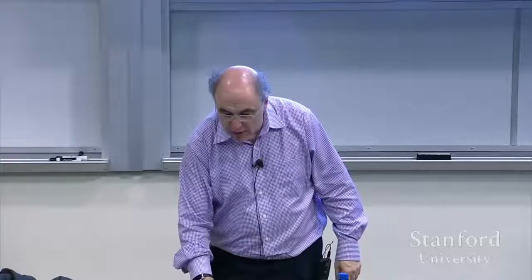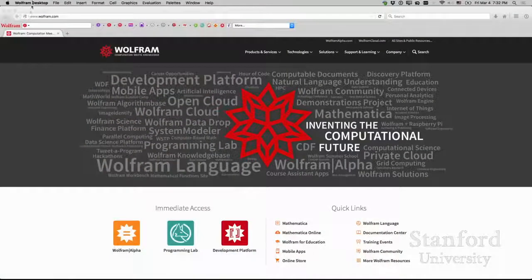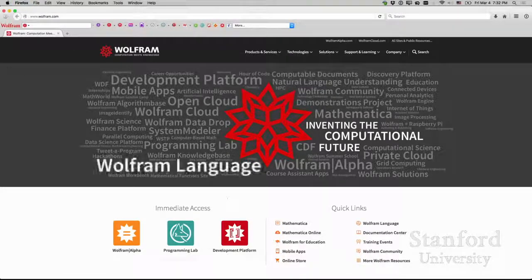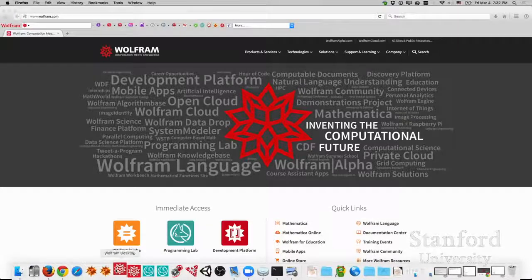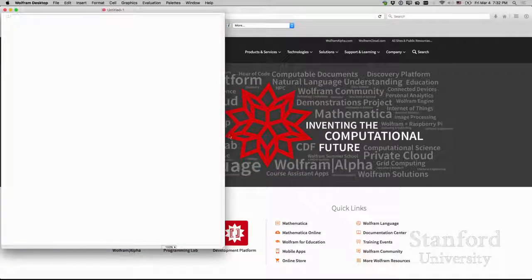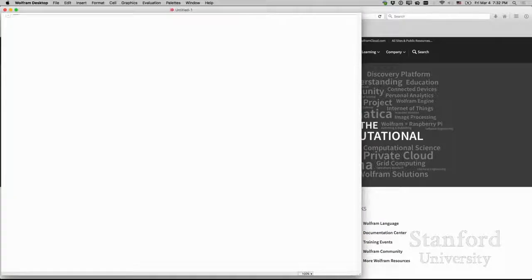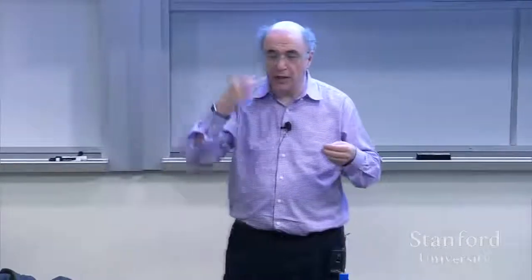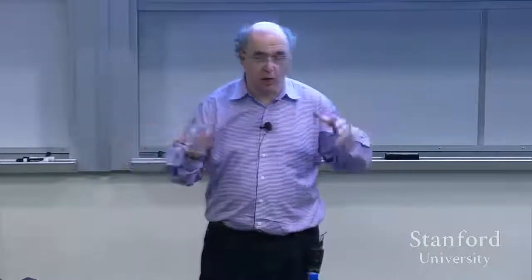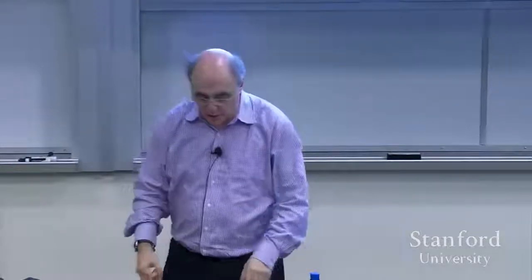But I'm going to use the, let me actually start this again just to get a fresh start here. Okay, so let me launch this on the desktop, and there we go. Okay, so what I want to do is start showing you some of the things that Wolfram language does. The simplest mode of using it is just you type interactively into a Wolfram language notebook, you type an input, and it generates output. There are other modes of using it that are more computer systems oriented, but I'm going to do this for a little while here.